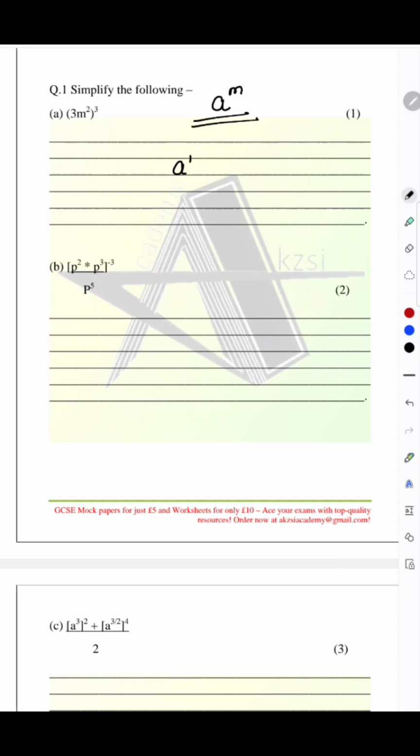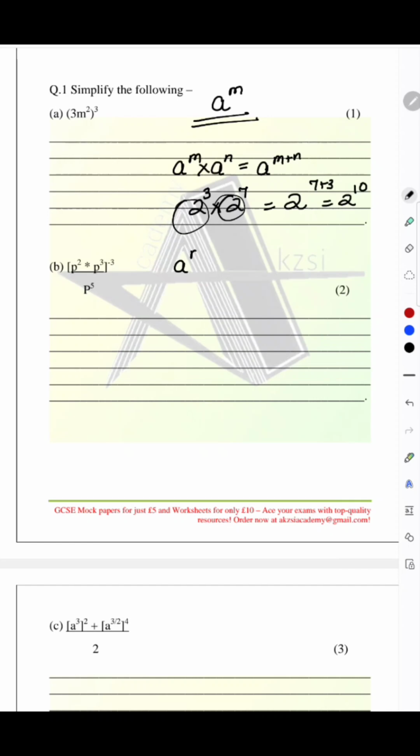If you're multiplying two indices having the same base number but different powers, you just need to add them up. That means only the power will get added. So it's 2 to the power of 3 times 2 to the power of 7. Clearly, this base number is the same, so I'll write the base number as it is and add the powers, which is 7 plus 3. So the final answer will be 2 to the power of 10.